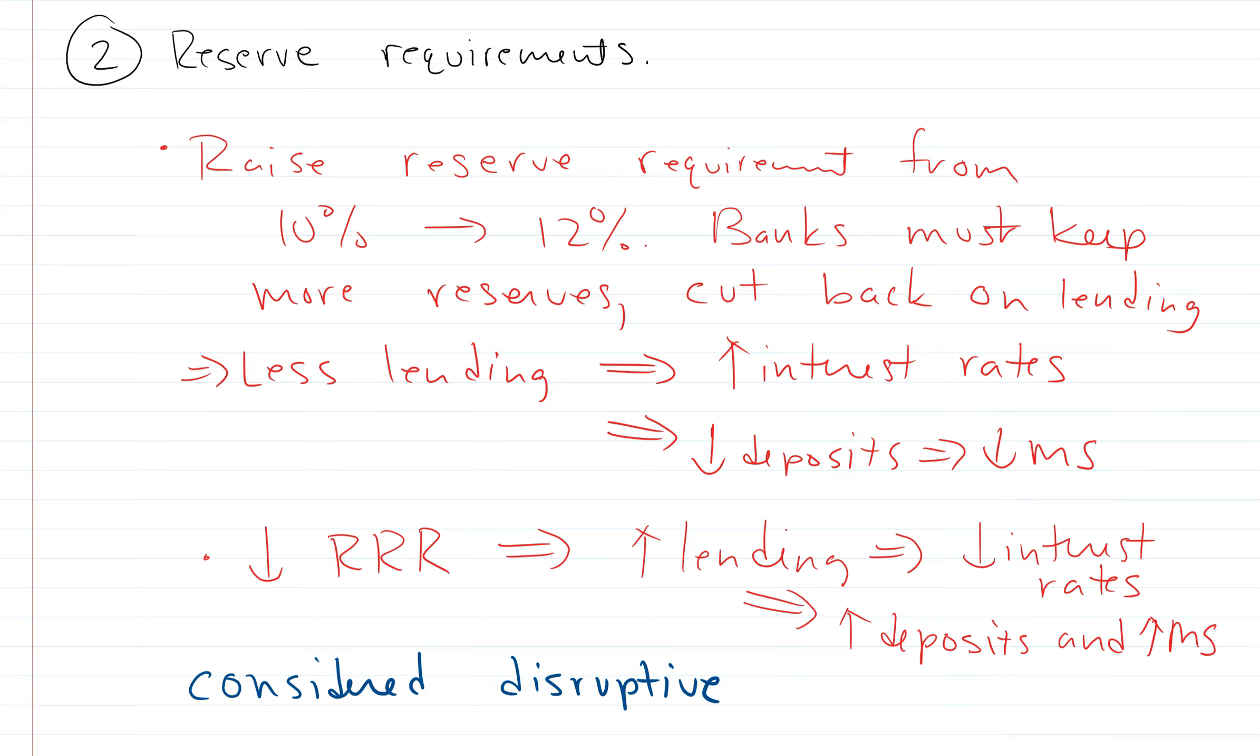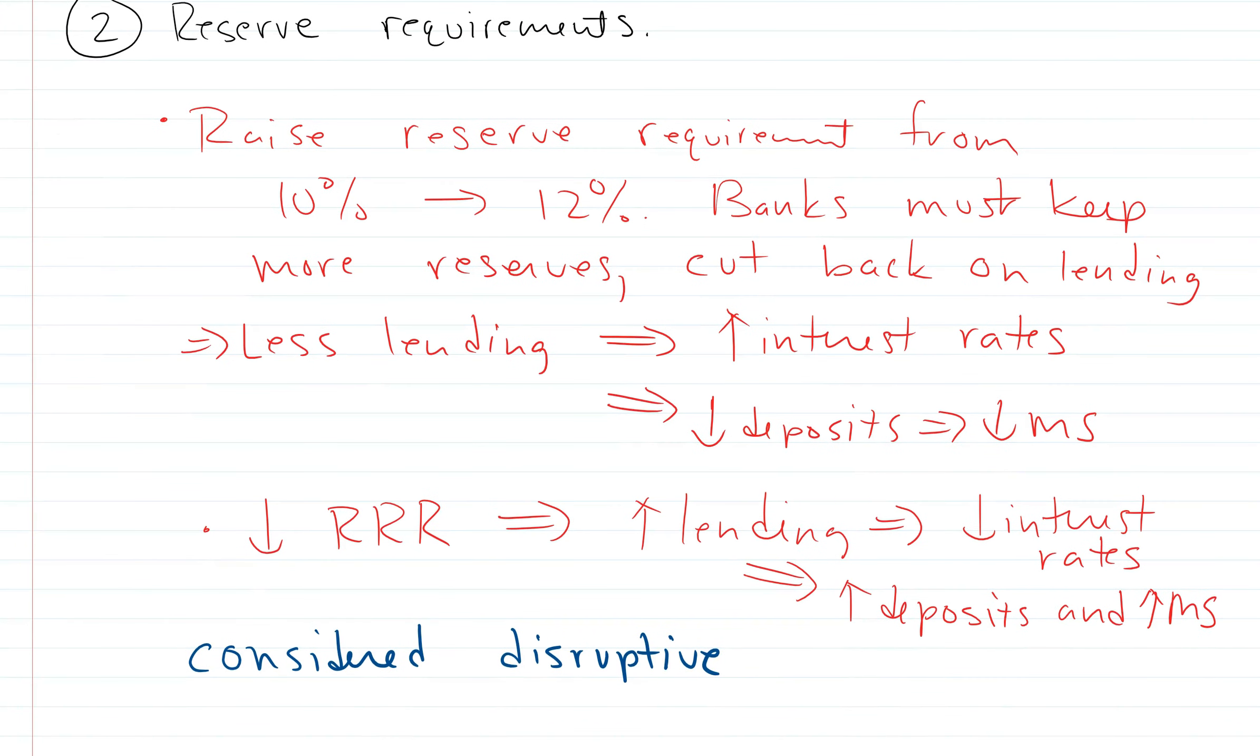Let's suppose they move this up by 0.5% or 1%. Well, 1% of your total loans would be a very large amount of money and you would then have to figure out how to cover this. So banks would likely start to have to start planning for this and it could be quite disruptive for their business to have to make these big changes in their portfolios every time the Fed makes a change in their policy. So this is considered disruptive to the banks, therefore it's not used much.